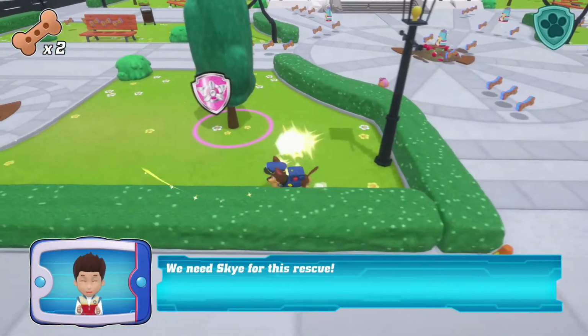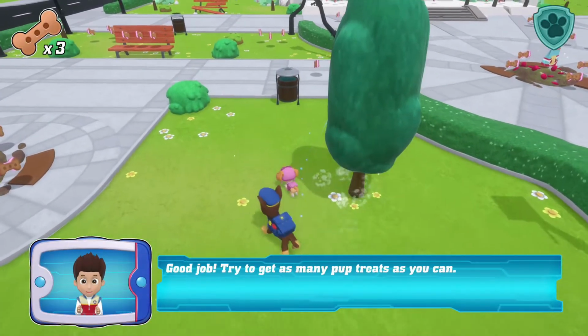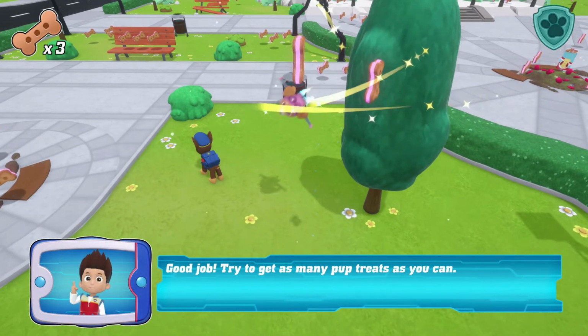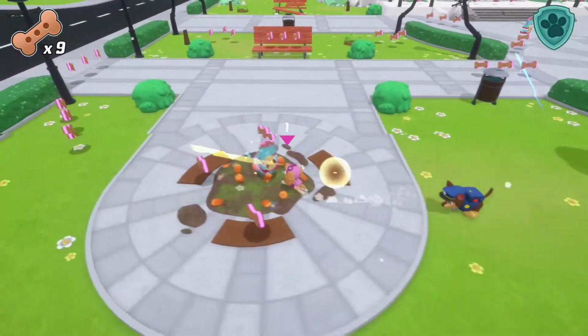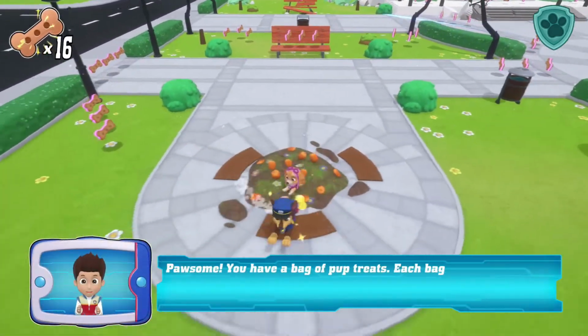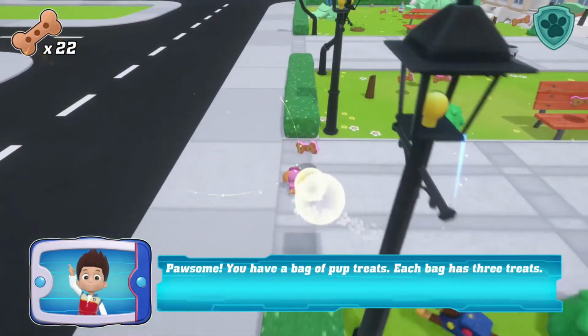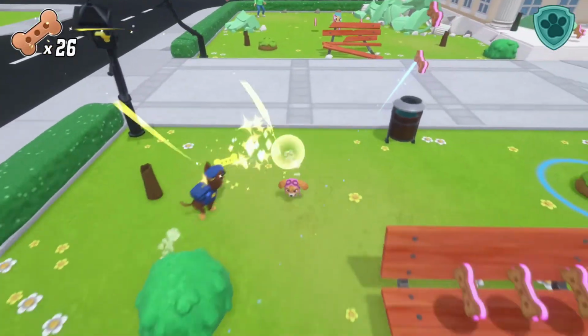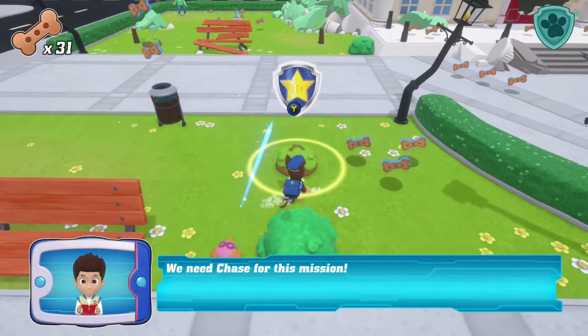We need Sky for this rescue. Sky! Good job! Try to get as many pup treats as you can! Pawsome, you have a bag of pup treats! Each bag has 3 treats! Chase! We need Chase for this mission!